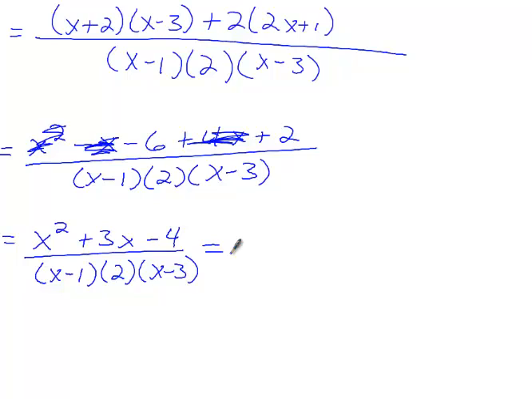So now I have it written down to where it's a single item, right? So what I have to ask myself now is, can I simplify this numerator? So can this numerator be factored? So can you think of 2 numbers that multiply together to get 4, but when you subtract them, you get 3? Okay, 4 and 1. So we know that the signs are going to be opposite because C is a negative, and we know that the bigger value is going to be a positive because B is positive.